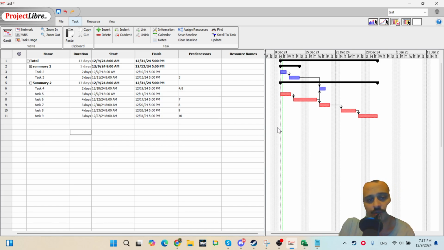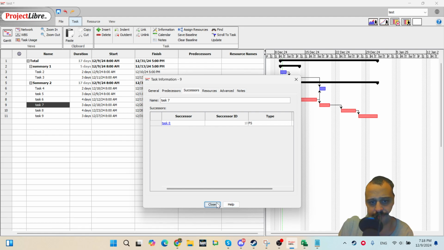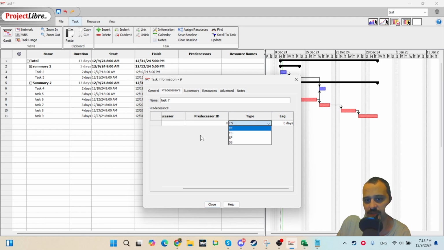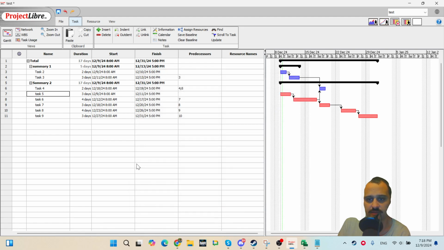Okay, so I think you can double click, and here also you cannot assign. It's nice, it will allow you to assign predecessors or successors here, but it seems like they designed this one with a basic function to change the link and assign lag and lead, but you cannot add a new link, it seems.